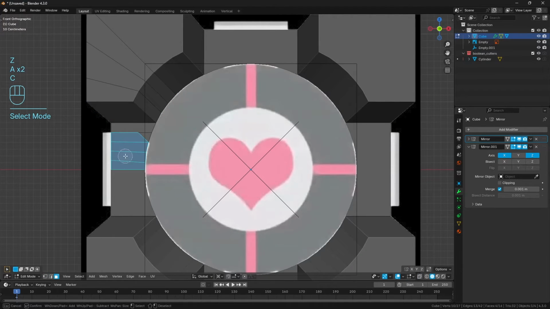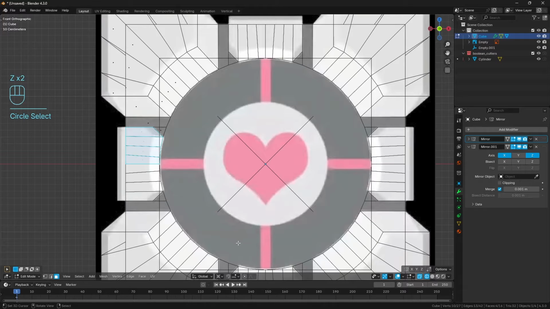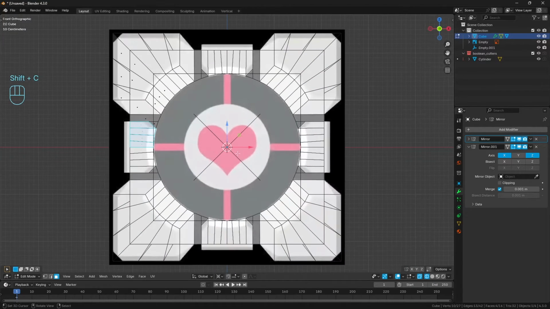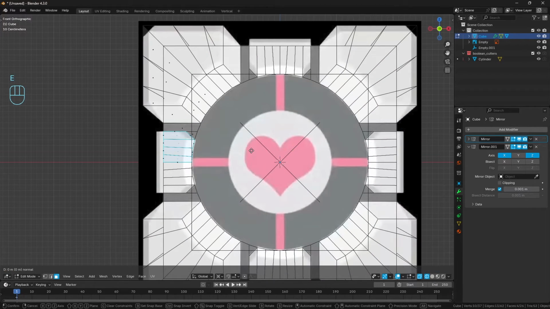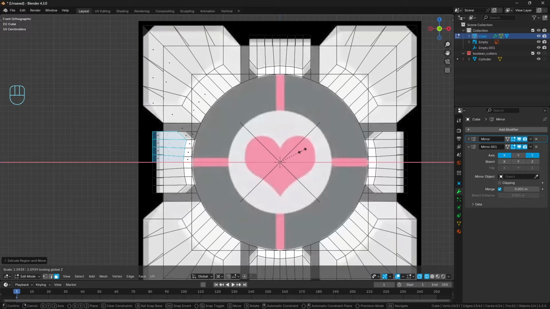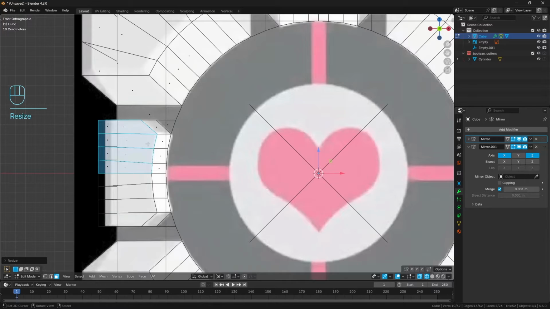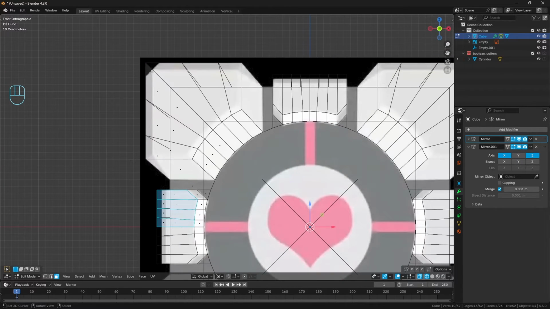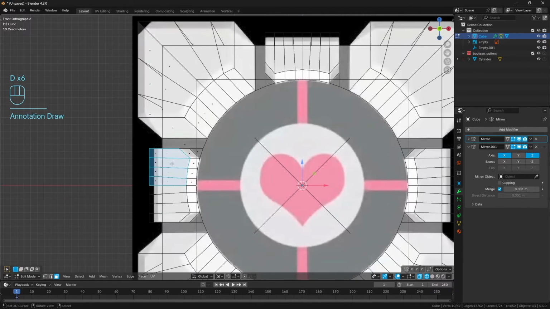Oops, in face select mode, so if I just grab these, just select those. We'll go Shift and C to return our 3D cursor to the center. Going to go E to extrude, and then S and Shift and Z to scale on everything but the Z axis. And I'm just going to scale this out, and this time I'm looking at the curve of our reference image here. So, sorry, I'm looking at these edges just till they line up. I know this is sort of protruding out a little bit further, but once we bevel it, it'll line up nicely. You could argue the fact that we should probably do the same for the outer edge as well, but I don't think it's too big of a problem.